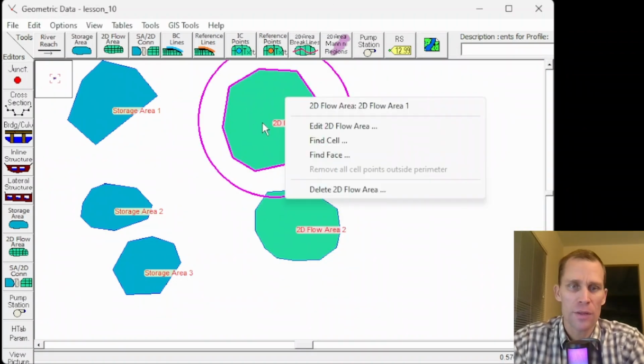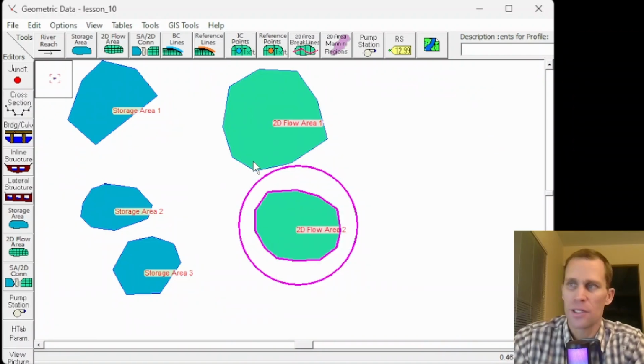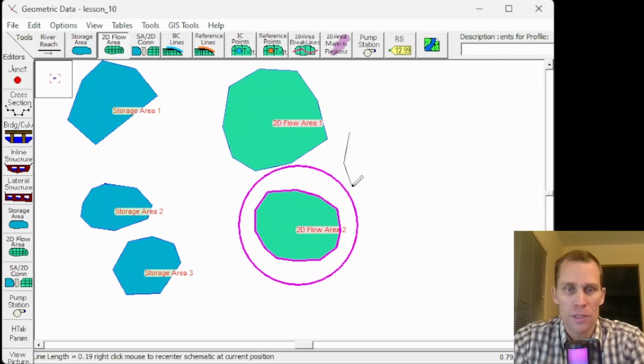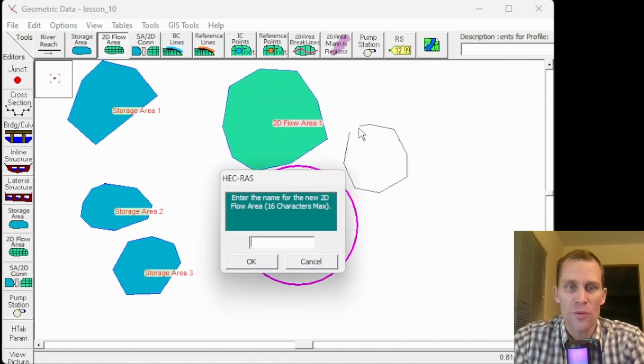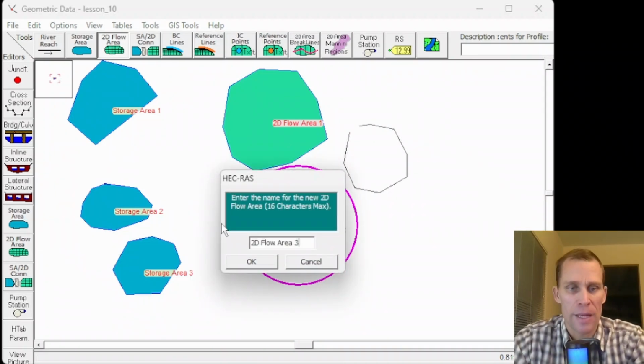Now let's focus on the 2D flow areas. We have two 2D flow areas I have sketched in right now. With 2D flow areas, the user must define the computational mesh, either structured or unstructured. As with storage areas, you saw how we created a new 2D flow area just by sketching it out here on the map. Now, oftentimes you may have some background imagery that you have loaded up into the geometric data.